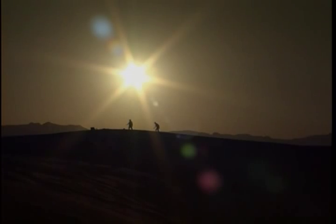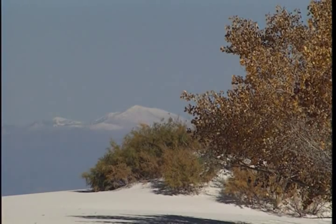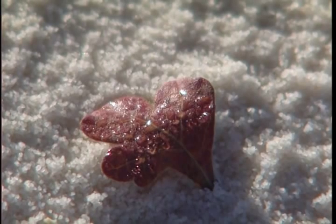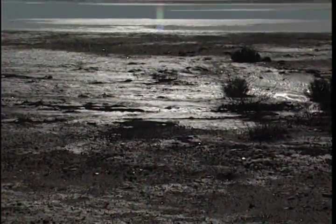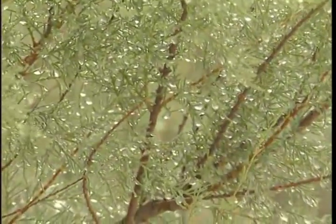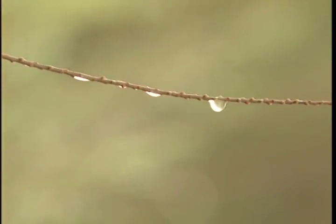During most days, temperatures fluctuate 30 to 40 degrees between day and night. Winter can bring temperatures well below freezing, and summer days can easily soar into the 100s. Water is a scarce commodity. 8 inches of annual precipitation is considered average, with most of that coming from dark summer storms. Monsoon rains, which are characteristic of the area's hot season.